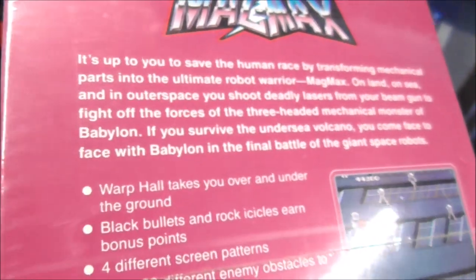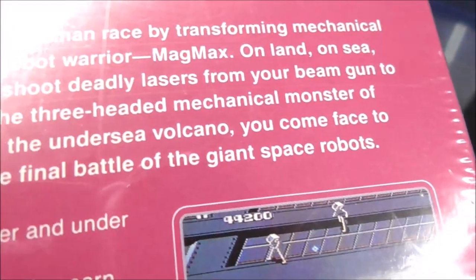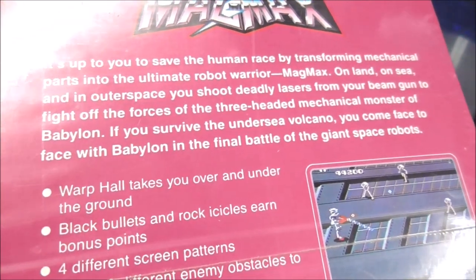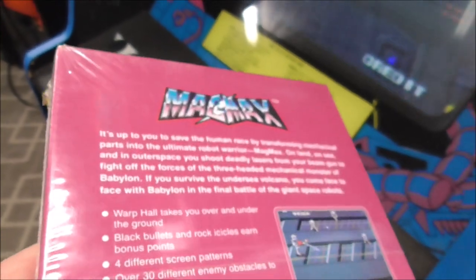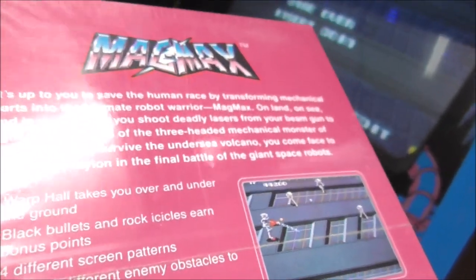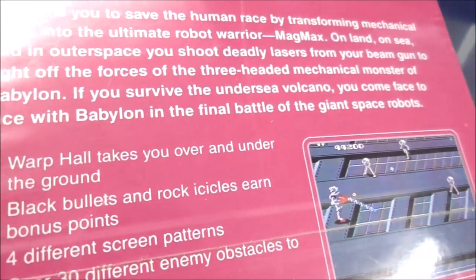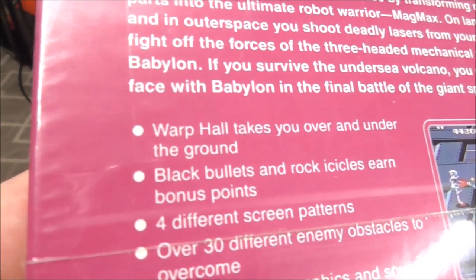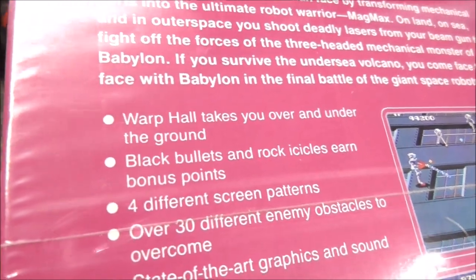On land, on sea, and in outer space, you shoot deadly lasers from your beam gun to fight off the forces of the three-headed mechanical monster of Babylon. Babylon. Where'd that come from? If you survive the undersea volcano, you come face to face with Babylon in the final battle of the giant space robots. Warp Hall takes you over and under the ground. I don't remember that being mentioned before.